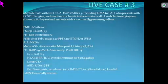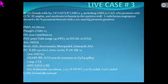Good morning, everyone. This is a 66-year-old female with a history of coronary artery disease. She had coronary bypass surgery, including a LIMA to the LAD. She presented as an outpatient with typical class 3 angina and moderate ischemia of the anterior wall. During coronary angiography at an outside institution, she was found to have a significant left subclavian stenosis of approximately 80%, with a 100 mm pressure gradient. Her surgical history only included the CABG. She doesn't have a family history. She was a prior tobacco smoker, with no known drug allergies.